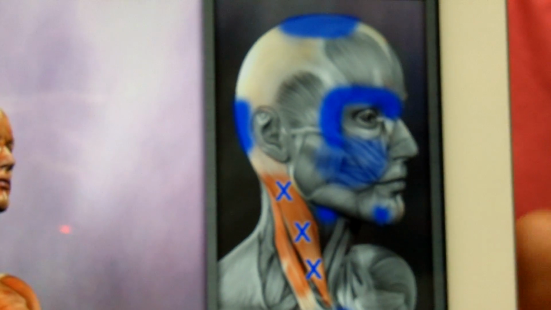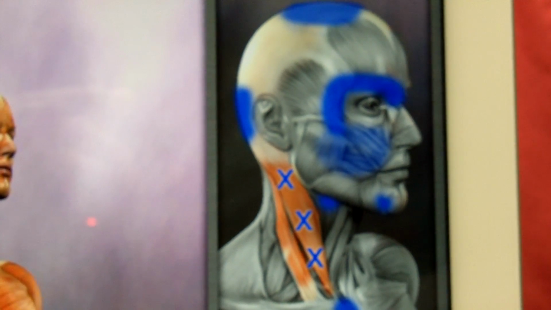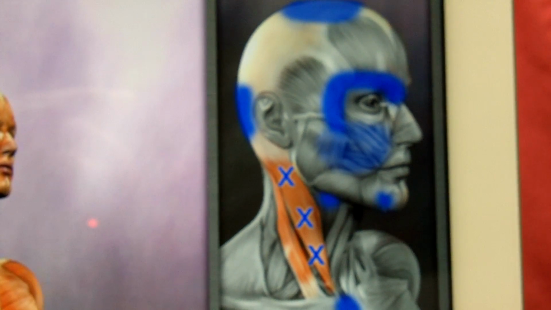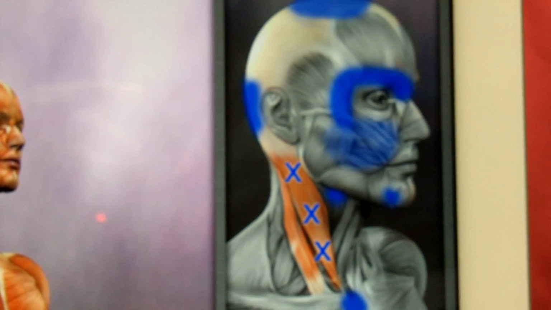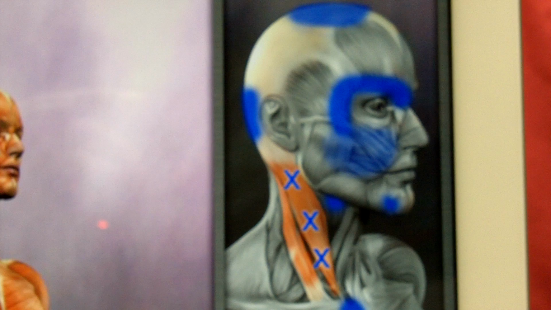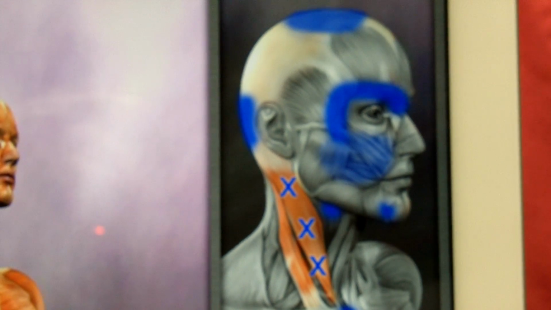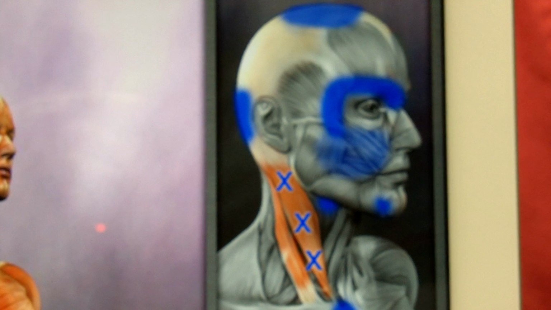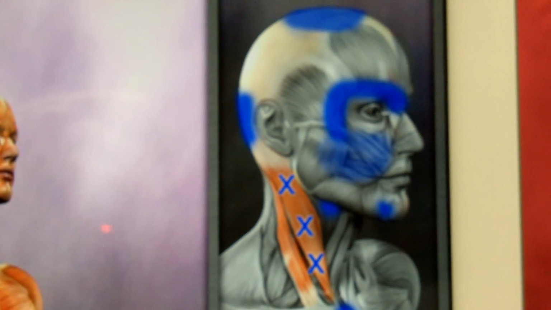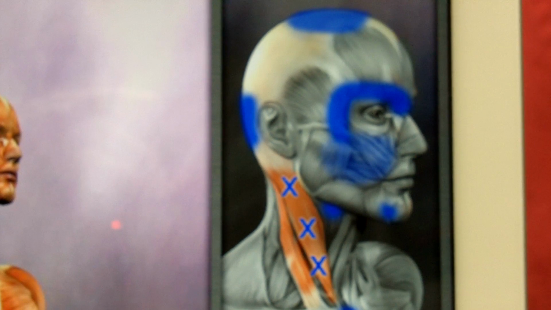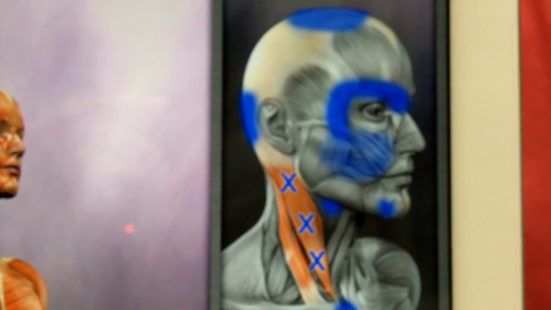You see where these X's are? This is an area called a trigger point. Now, trigger points were very well described by a doctor named Dr. Janet Travell in about 1948. Dr. Travell was John F. Kennedy's doctor, as a matter of fact. And those of you who know Kennedy history know that he had tremendous neck and back problems. He had a lot of difficulty. So what Dr. Travell did was to trace trigger points and where those trigger points would cause problems.